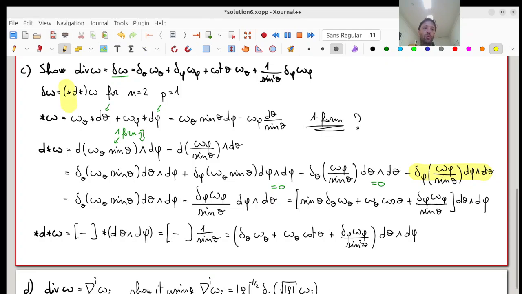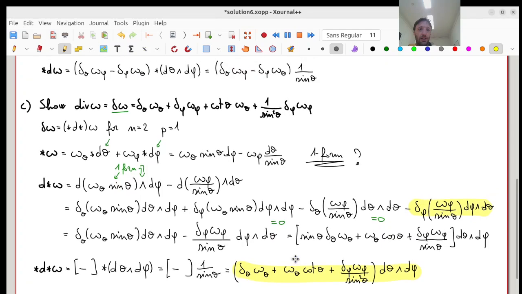Next step, we have arrived at the application of the final operator. Again, we need to apply the Hodge star operator to our final result. So we just do that. We have D, we apply it to all of that, and D goes down to the basis, because that's applied to the one forms, not to the scalar. It's transparent with respect to the scalars. And therefore, we are going to have our D star of this guy, but we already know it, because we computed it before. And then it's just a matter of making the products, the sines and cosines, and this is going to be our final result that, oh, look, is exactly what we were looking for. This guy.